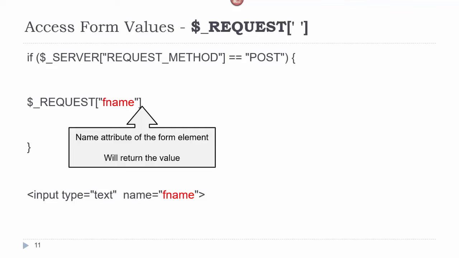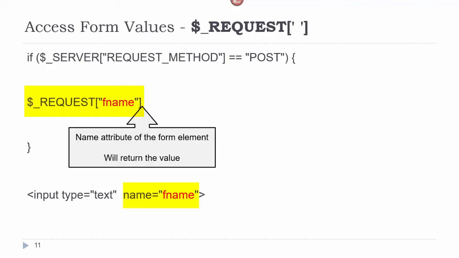I would like to also say that it is possible to load any PHP file and execute it. And if there are no values for those variables, you're going to get error messages. So therefore, you don't want to run this unless it's actually being called from a form. Once we have that, we also have the $_REQUEST variable. And if we use as a parameter the name of the form element, it will return the value. So this is one way of retrieving a value of a form element.